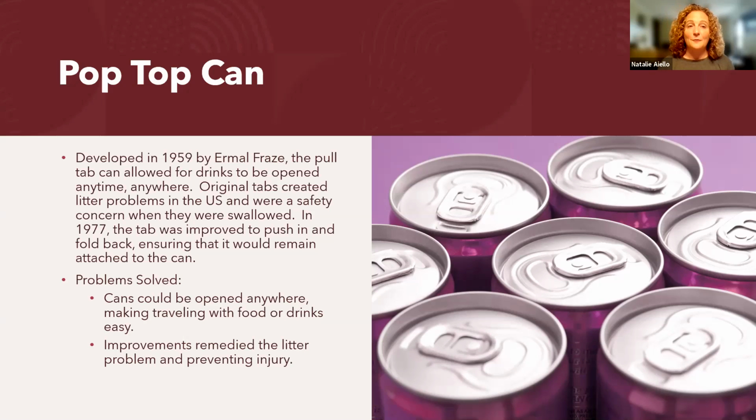So those were our four simple technologies that we had a chance to look at. If you go through your kitchens or through your houses, I'm sure over this weekend, you could find a lot of different technologies that have really made our lives a lot easier. And it's engineers that help to not only think of these technologies, but also develop these technologies in order to improve our quality of life.